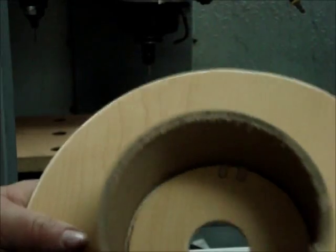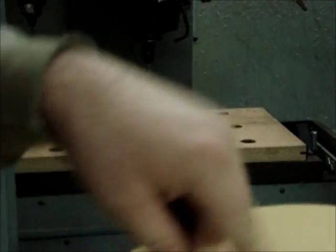This little groove here is so that the core fits in there. And basically, I'll have a spool as soon as I put three wire ties through it. Okay, so now we're ready to start machining.